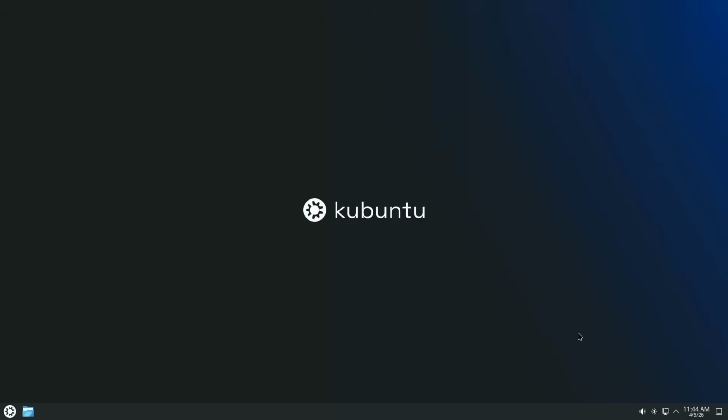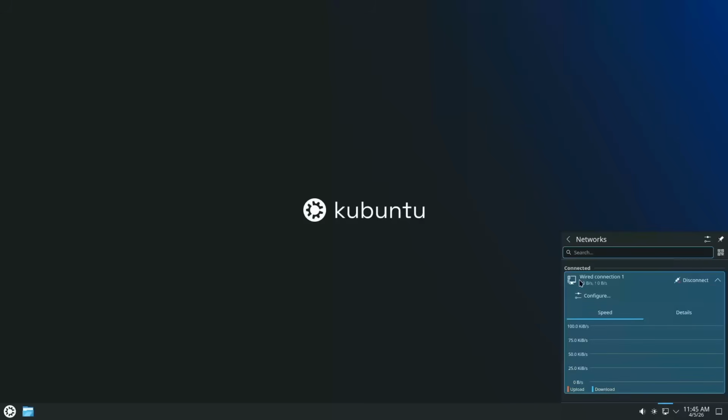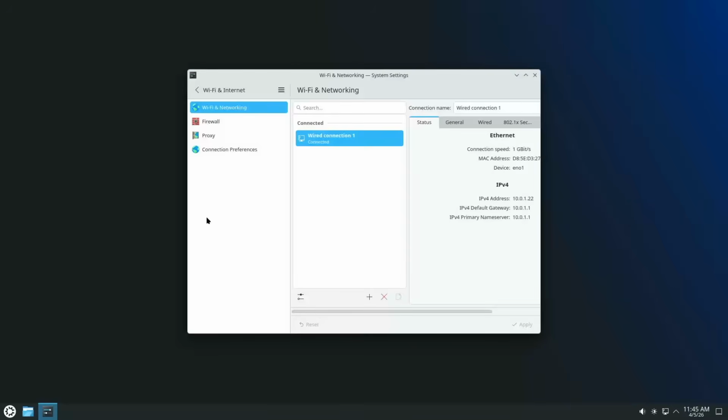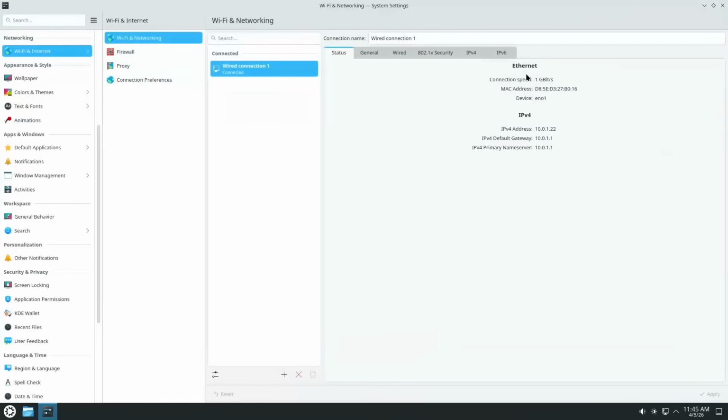All right, so we were looking earlier at these icons and things that are showing up that look pretty similar to the way Windows works. The same thing happens with the network here. You can go in and change things around. I'm not going to disconnect anything, but it shows a quick menu there. We're going to right click and configure, and that opens up the system settings. We can change our firewall, proxy, connection, that kind of thing. I'm going to maximize this to open it all the way up.